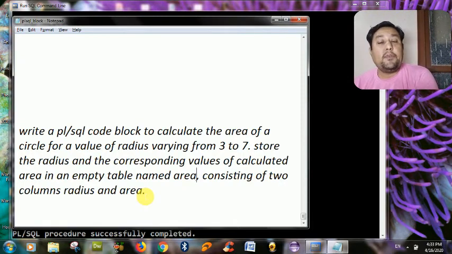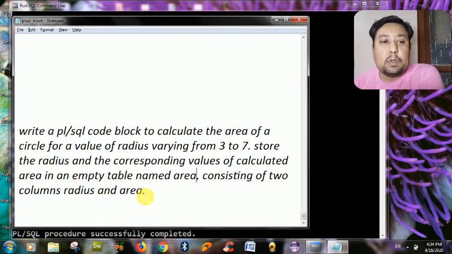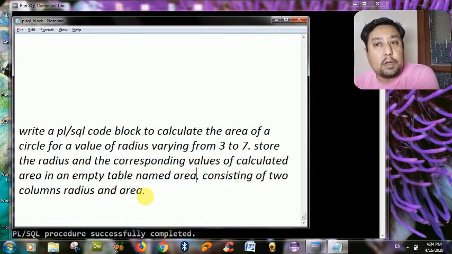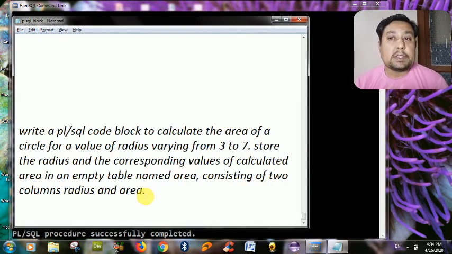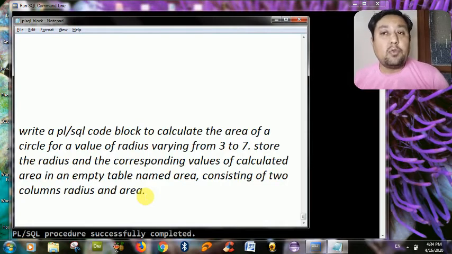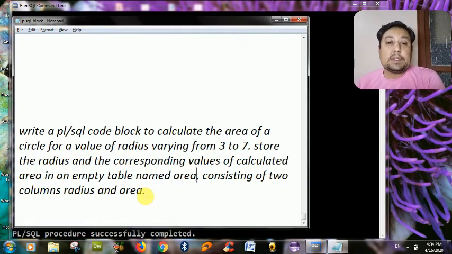So here is a very important question, many times asked in papers. First of all, you have to read this question two times, so that you can understand its importance and what it is asking, and how we can do this using the while loop, for loop or simple loop.